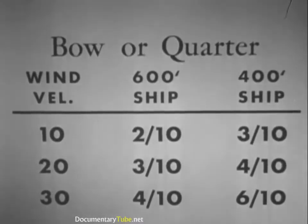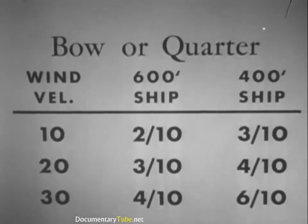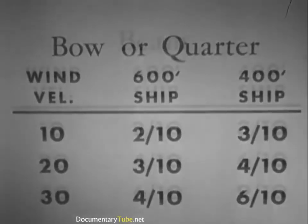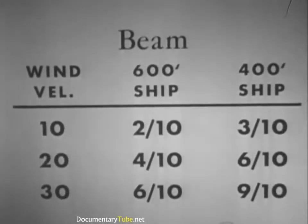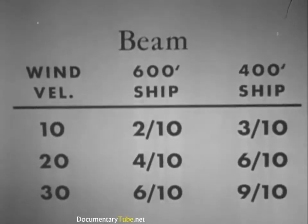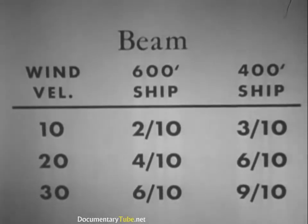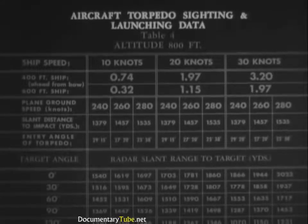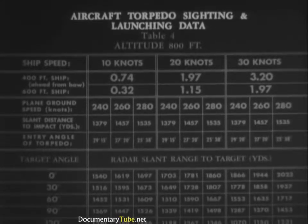For winds of varying velocities on the bow or quarter, for two different sizes of ships, these allowances in ship lengths should be made. For winds on the beam, note the great allowances in ship lengths which must be made. Get these tables from your instructor and study them. Tables for aircraft torpedo sighting and launching data have been prepared by Buord and published as training literature by CNO.